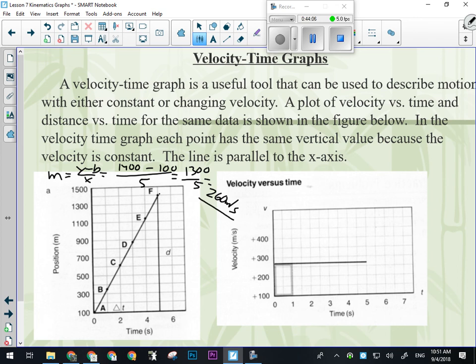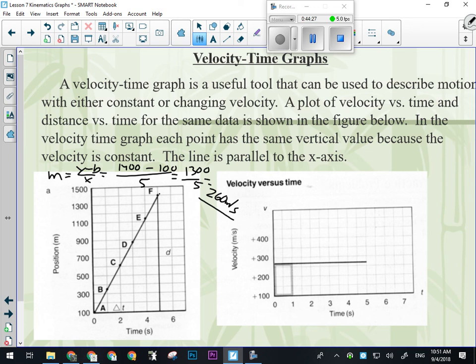Okay. Now look at this graph. It's showing something moving. Here's the 250 mark. That's about 260 meters per second for 5 seconds. They're showing exactly the same thing. All right, so there's no acceleration on here.